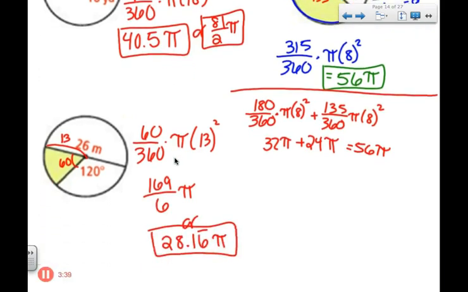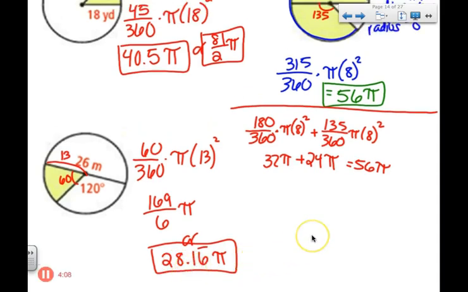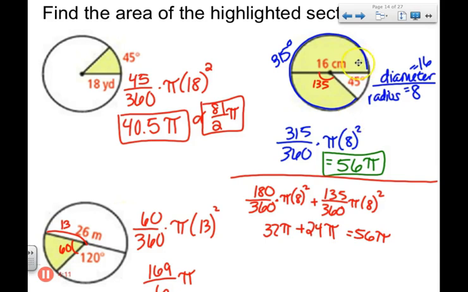I'm going to go bottom left first, and then I'll go top right. This one you had to do a little bit more math. So you wanted this piece over here. So you had to know this was a semicircle and do 180 minus 120 to get 60. You also had to know that the diameter was 26, so cut it in half to get 13 for your radius. So a little bit more knowledge of circles in that one. You would get 169 over 6 pi would be the most exact answer, or decimal wise you would get 28.16 repeating pi.